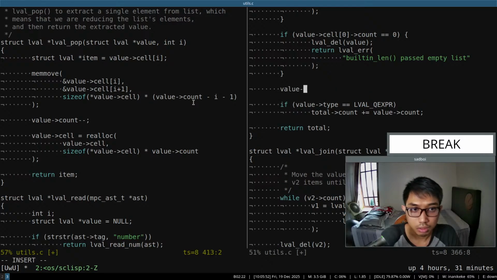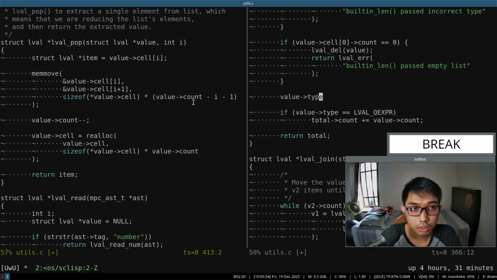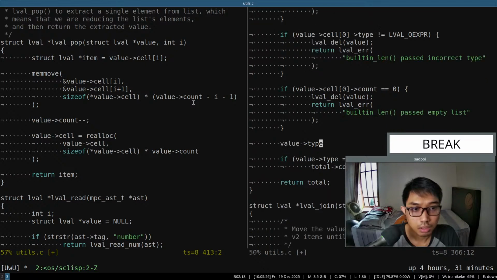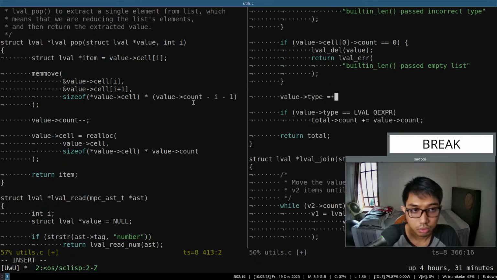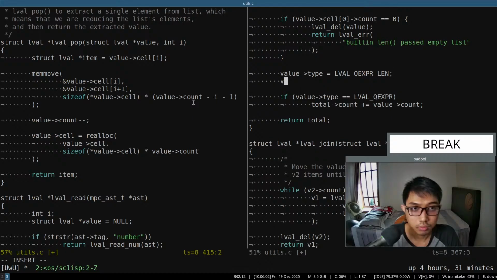let me change the value type. Okay, type to alpha, name, value, count, I guess, plus value cell 0 count.